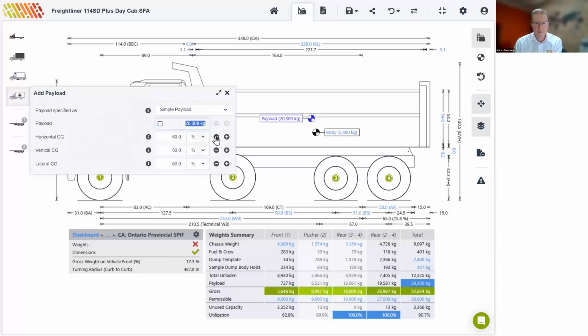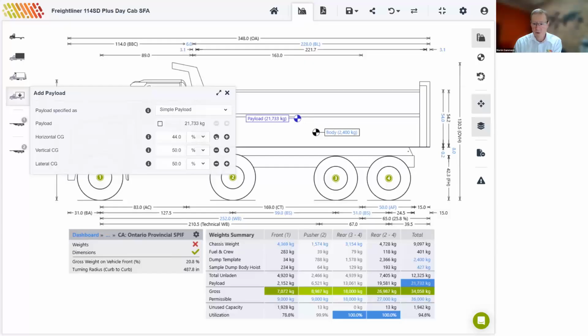So let's move the payload center of gravity forward. And as I do that, you'll notice how that percentage increases and how the weight transfers, or more of that payload gets transferred to the front axle.